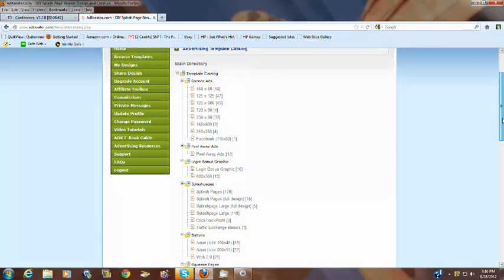Anyway, we'll start with a basic splash page, and there in a blank, something with a design, but it's blank, or just plain white. And there's two sizes of plain splash pages. There's this one right here. It doesn't really say what size it is, but there's this size here, called large splash page.